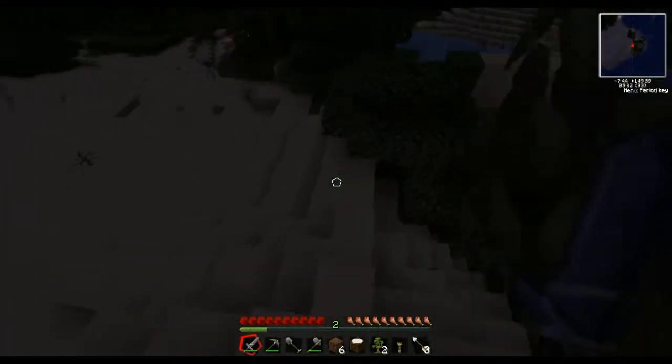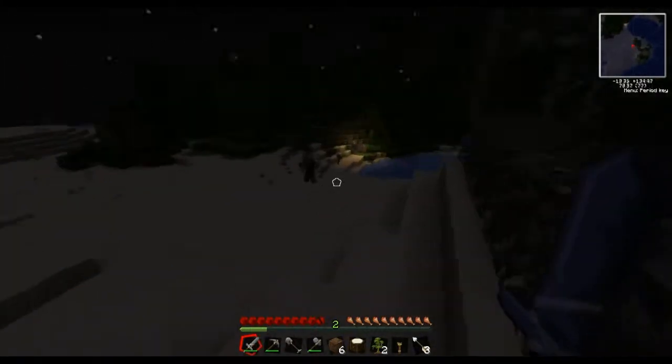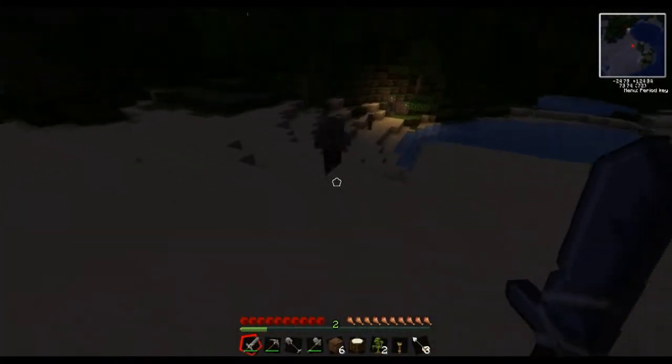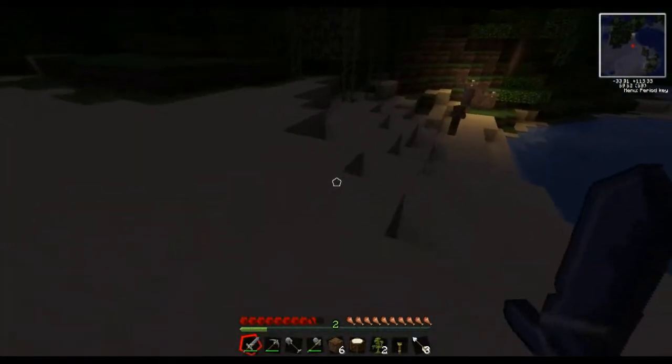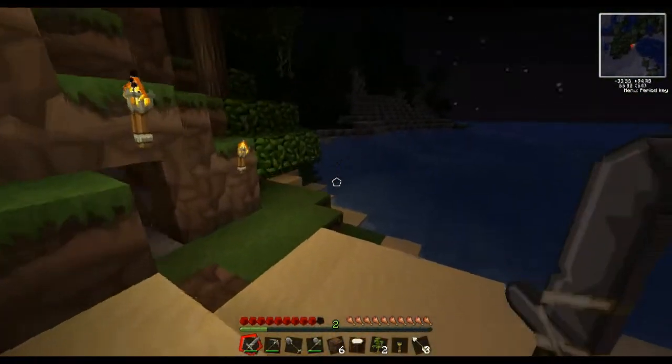Hang on, I'm trying to retrieve the sword. Oh, right. I've got your crafting table, by the way. I have no idea where the sword's gone. Oh, well. And I managed to get stuck. Okay, did you get all that wood that had fallen around the edge? Yeah, I did, yeah. Ah, skeleton. No, go away.